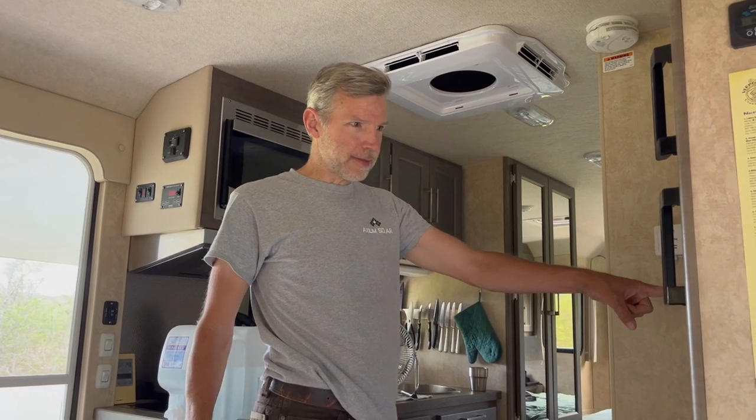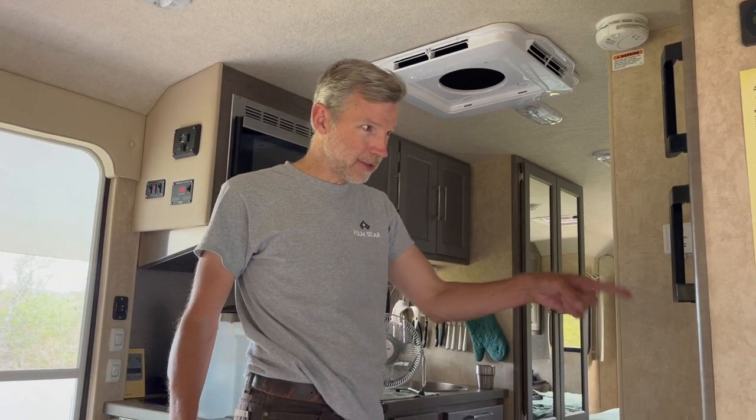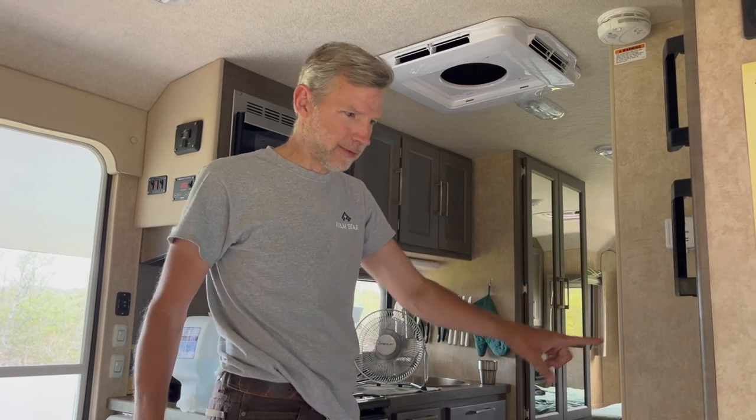Found the problem with the air conditioner. There's a junction box back behind the refrigerator here, and the wire goes from the circuit breaker to the junction box, and the junction box up there, and they're not hooked up in the junction box. That's good news, right? That's very good news, hopefully.